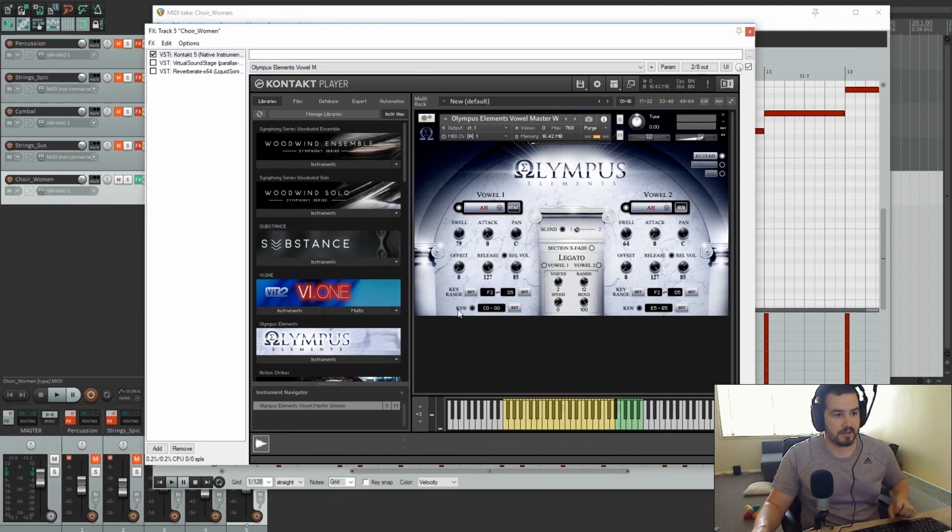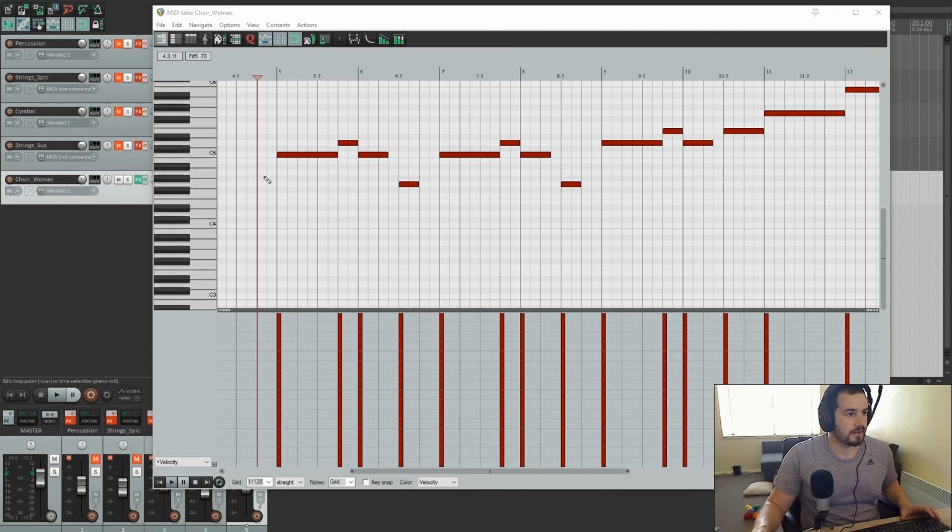So you can see here it's KSW, that stands for key switch, and it says C0 to G0, and that means if I hold down the C, that will be R. If I go up a note, it'll be E, and keep going until I get all the way to G, which would be U. So all I have to do is find the C0.